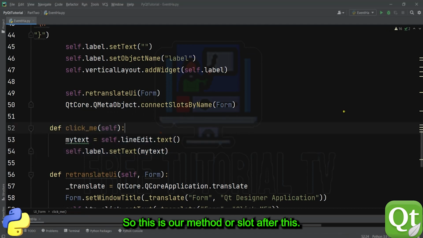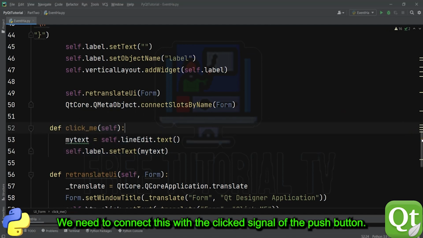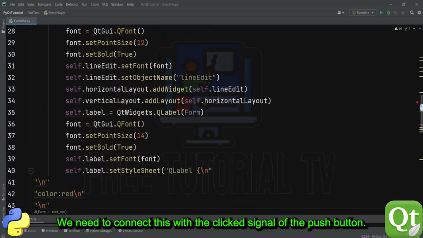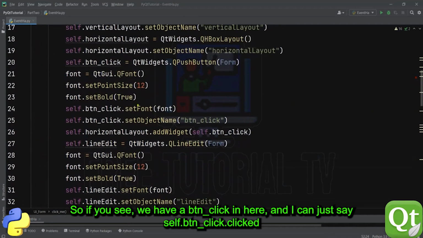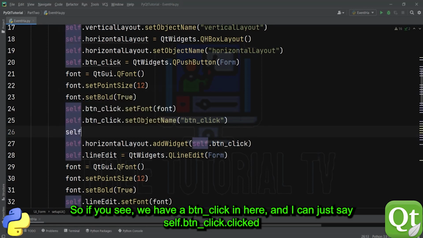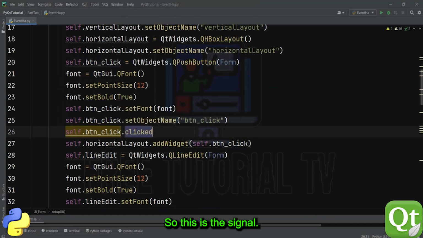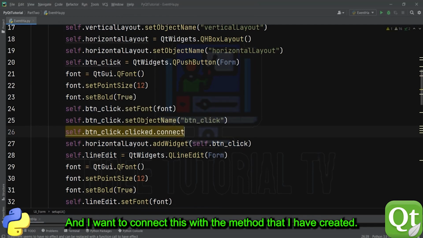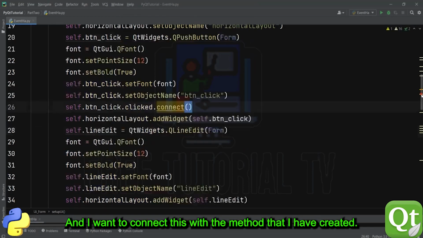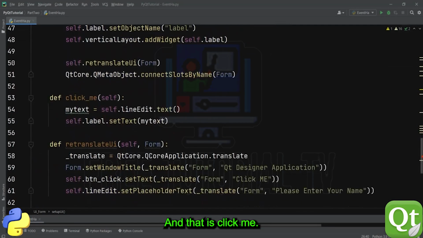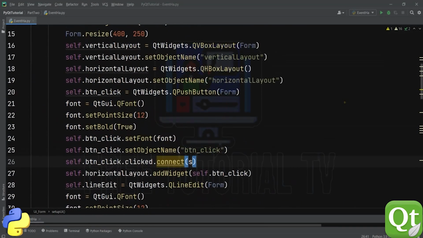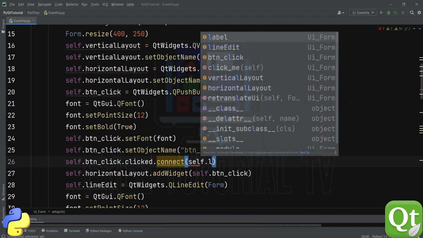And so this is our method or slot. After this, we need to connect this with the click signal of the push button. So if you see that we have a button_click in here, and I can just say self.button_click.clicked. See, this is a signal, and I want to connect this with the method that I have, and that is click_me. Shall I, no, self.click_me.